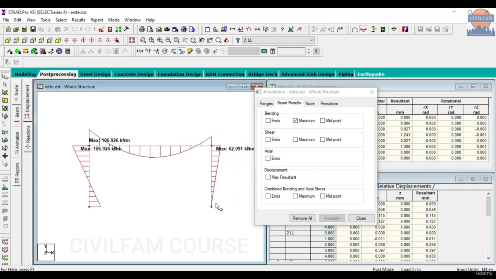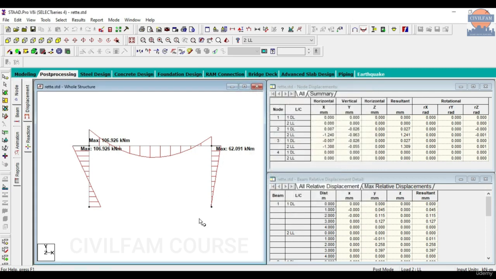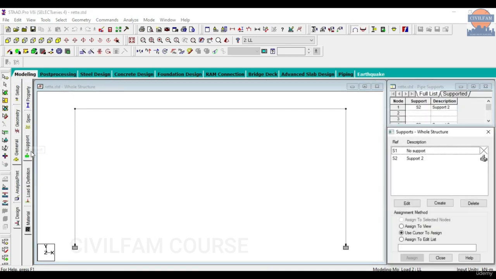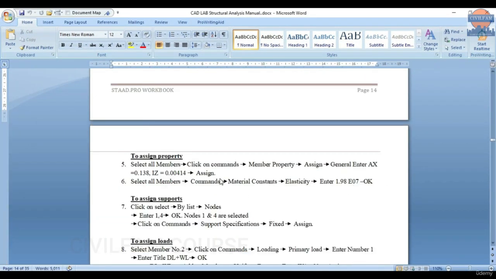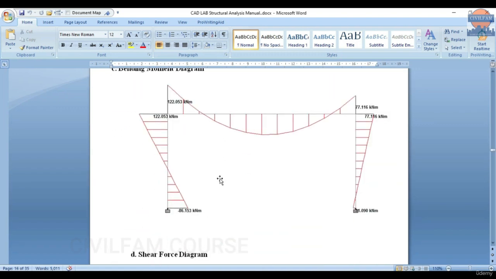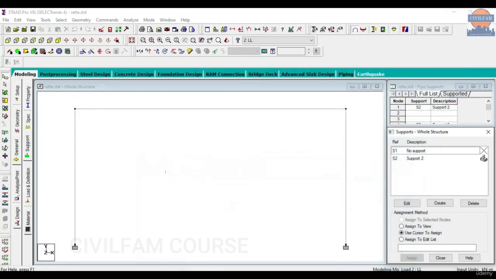Okay, I think I have to. This is wrong. It is a fixed support. I shouldn't get the value as 0. Let me just come here. Let me just check general and supports. Okay, both are fixed supports. Okay, we are getting some value.